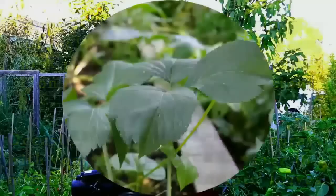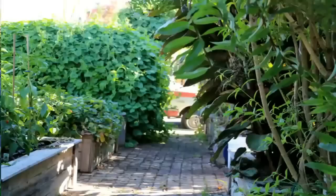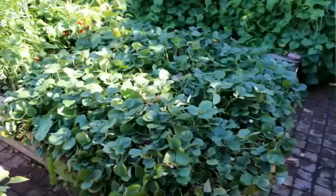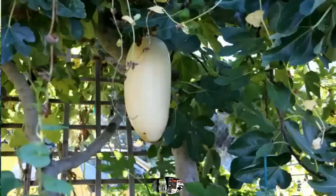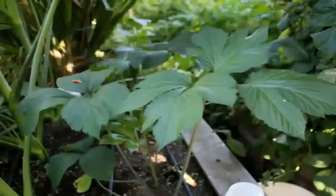The best thing about maintaining a regularly scheduled foliar regime alternating between compost tea and neem sprays is that you will simply never experience healthier plants, and it's extremely cost-effective. The key is using great recipes — a quality compost tea or a natural pesticide and fungicide with neem and Sal Suds soap — whilst also employing great delivery technology like the atomizing Hudson Fogger sprayer. If you do this regularly, your plants can't help but dance.